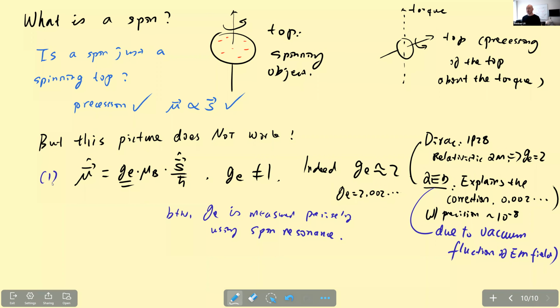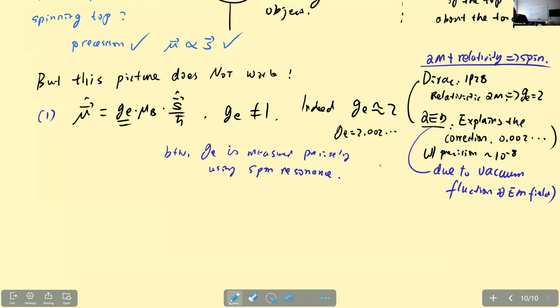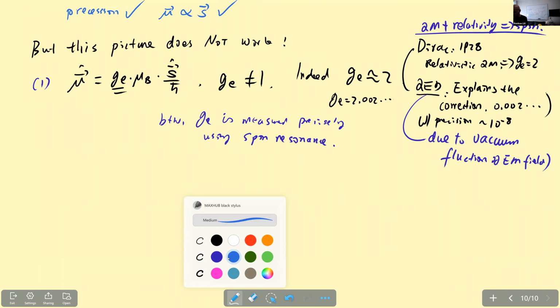Okay, right. So this is the first reason that you cannot just take this spin as a rotating charge current. Because the relation between the magnetic dipole moment and the angular momentum does not fit into the theory for a moving current. The real reason is that quantum mechanics plus relativity gives us the spin. So this is the first reason that we cannot take this simply as a current.